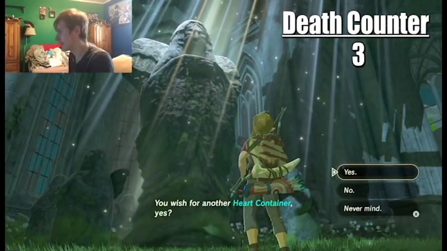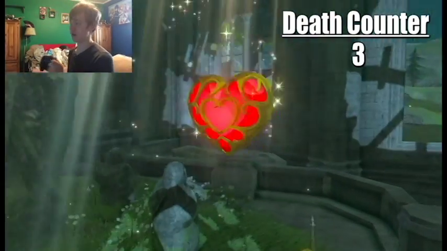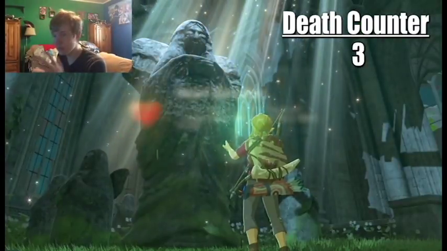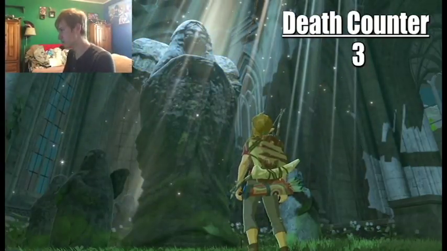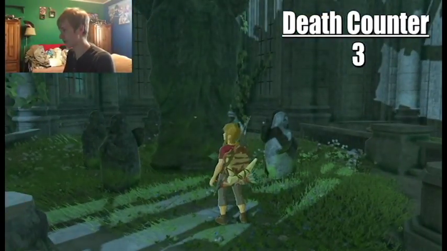Heart container? Because personally, I think the heart container is a bit more valuable than the stamina meter, because you will die a lot in this game if you're not careful. I will power up the stamina meter eventually, but not yet. Boom! So basically, a spirit orb is like a piece of heart, pretty much.